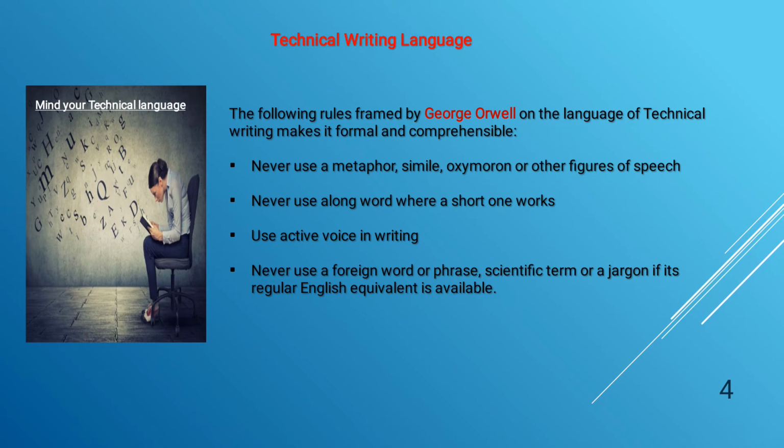Apart from all this, a few exceptions are also there for technical writing, which are related to all these points which I have written here. If the audience habitually uses figures of speech, the author can use it too. That is one exception. If the scientific jargon is a standard, the author can use it or must use it. And the third exception is that once a term or word is explained, it becomes usable in the document and can be consistently used thereafter. So if there are these rules which have been framed by George Orwell, there are exceptions also which we need to keep in mind.